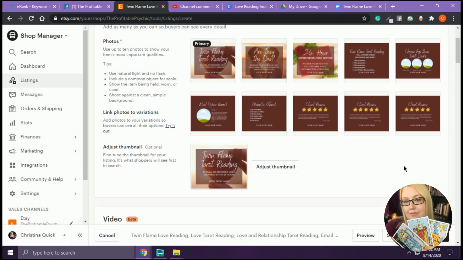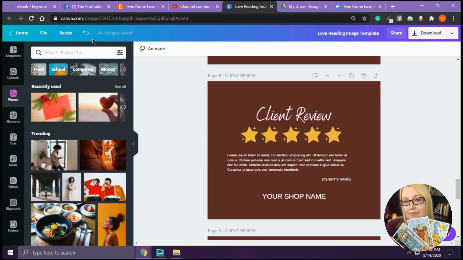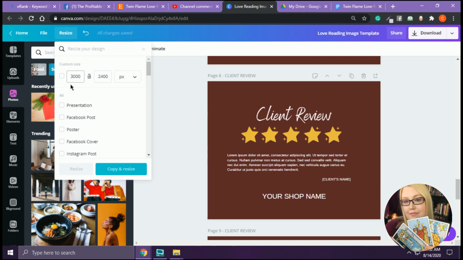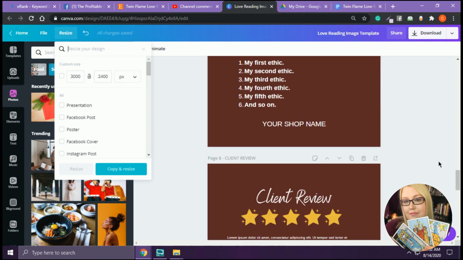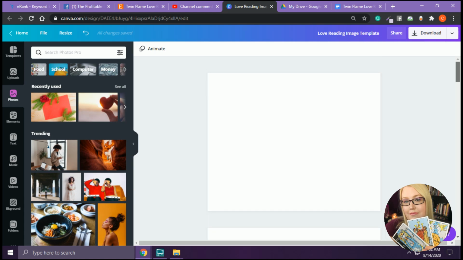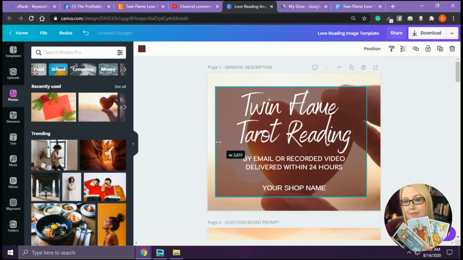Okay, so I hope you enjoyed this little lesson on how to get your photos up and how to do the dimensions and everything. Again, let me get those dimensions for you guys. The dimensions are 3000 by 2400. And what I did for this little transparency element right here is on Canva, there's a thumbnail guideline already. That's what I just did. You see how it turns pink like that? So I just made it even so it's like that.